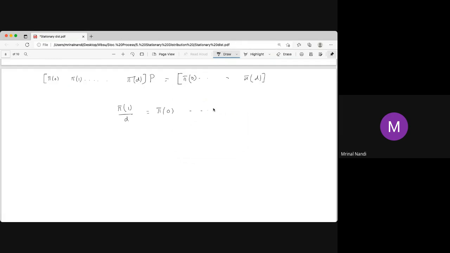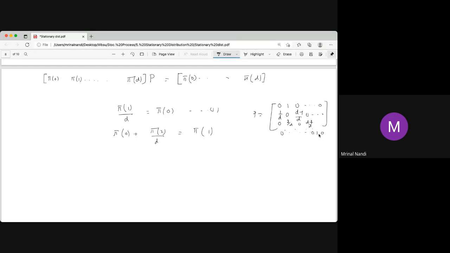The first equation is that. The second equation will be, what is the second equation? On pi 0 plus pi 2 by d. You know the transition matrix for this Ehrenfest chain. P is actually 0, 1, 0, 0, 0, 0, 0. Start from 0, it should go to 1. If you start from 1, then it may go to 0 or may go to 2, with probability 1 by d and d minus 1 by d. Then 0, 0, 0. Then it is 0, 2 by d, 0, d minus 2 by d. Da, da, da. The last one is 0, 0, 0, 0, 0, 1, 0. So this is the equation.